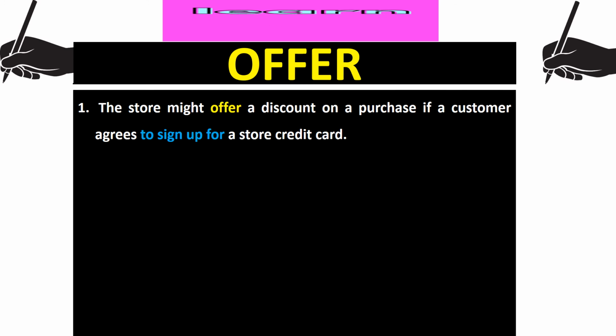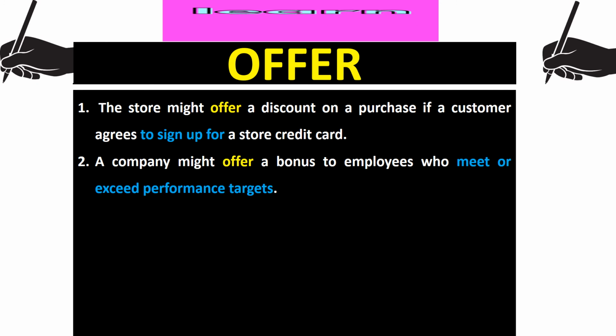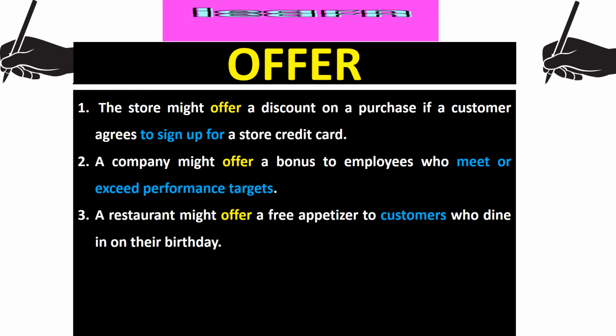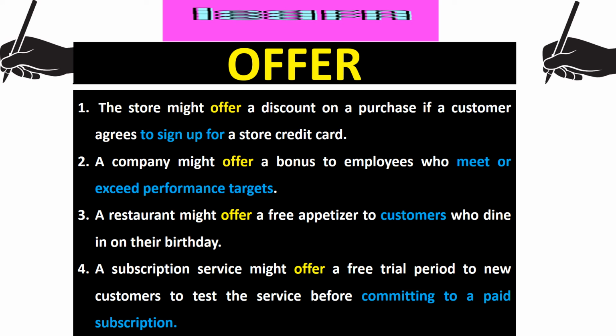The store might offer a discount on a purchase if a customer agrees to sign up for a store credit card. A company might offer a bonus to employees who meet or exceed performance targets. A restaurant might offer a free appetizer to customers who dine in on their birthday. A subscription service might offer a free trial period to new customers to test the service before committing to a paid subscription.